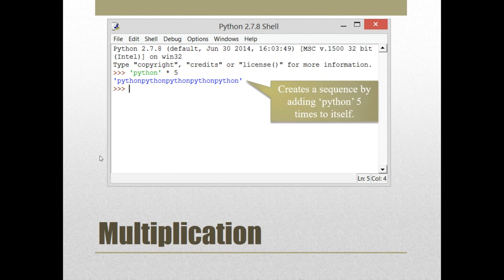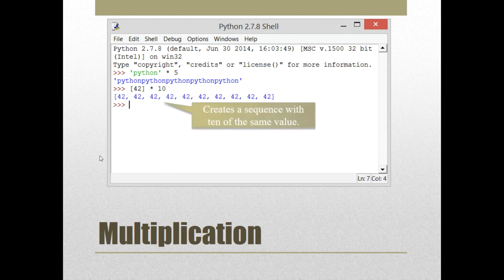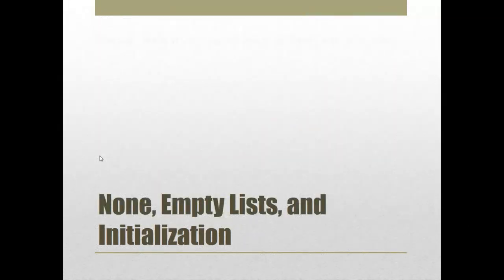Like if you wanted a string with a bunch of spaces, sometimes that would be a useful one. Let's try this. We're going to take the list 42 and multiply it by 10. What you should get is a list with 10 elements in it, and this is often, again, used to initialize values.